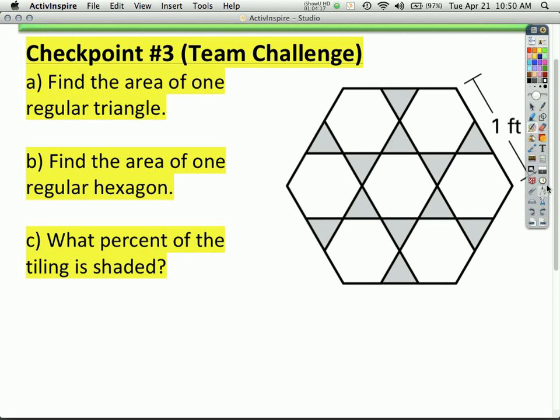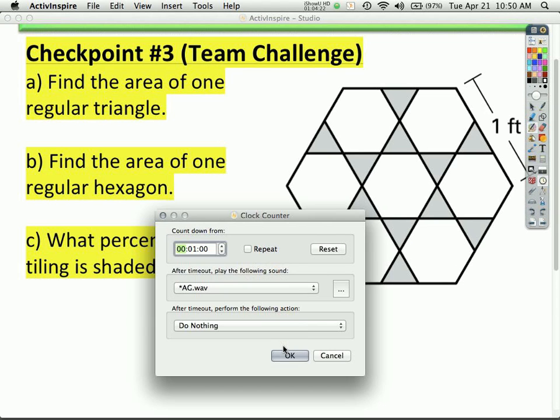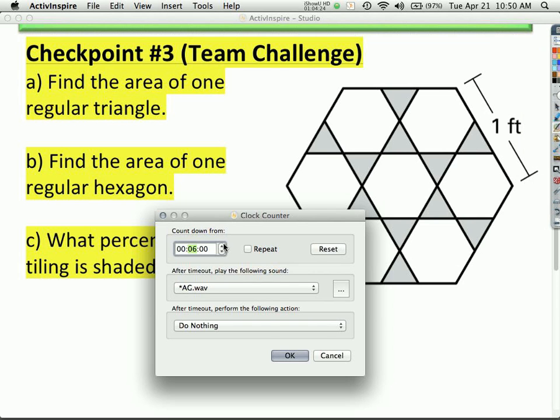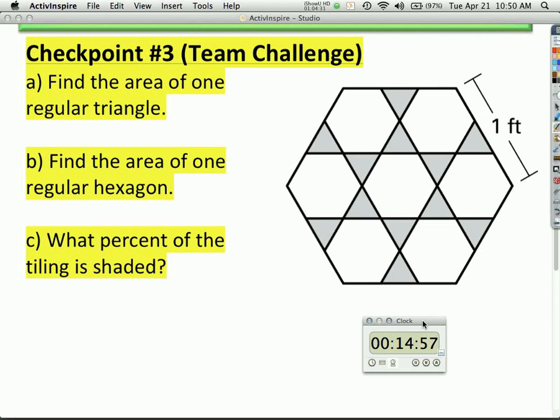So you got 15 minutes on the clock. 15-minute team challenge. I expect great effort, hard work, communication, thought, creativity, and of course, if you need any help or guidance, just ask. I wish you luck. Yes? Actually, well, you have the picture in front of you, so you can work with that.